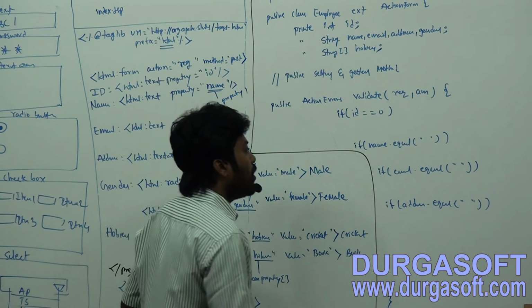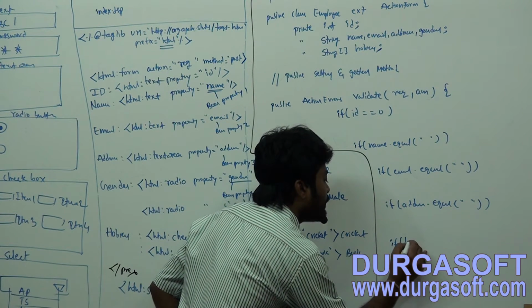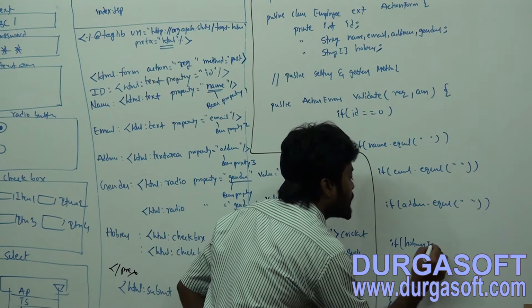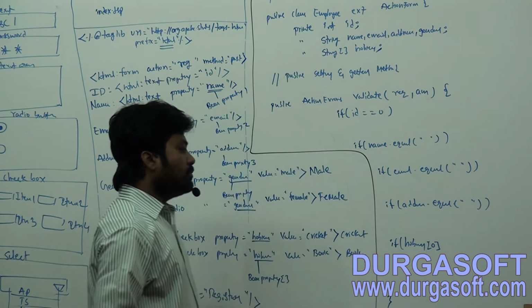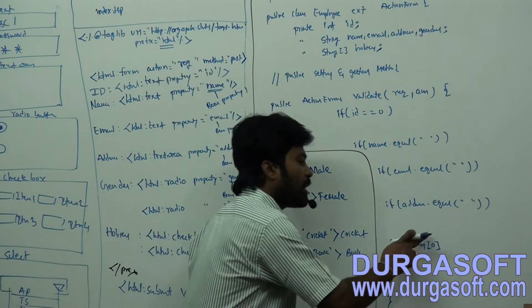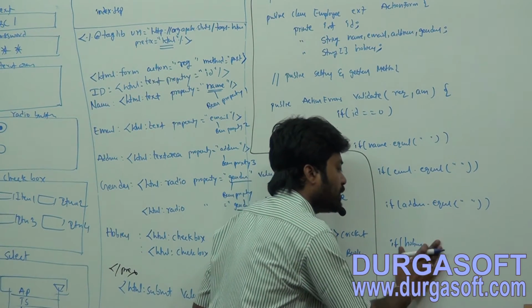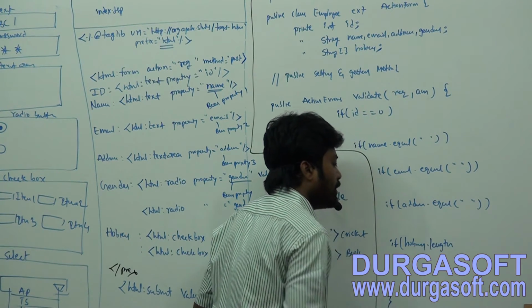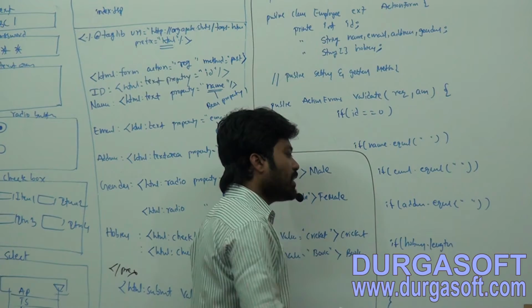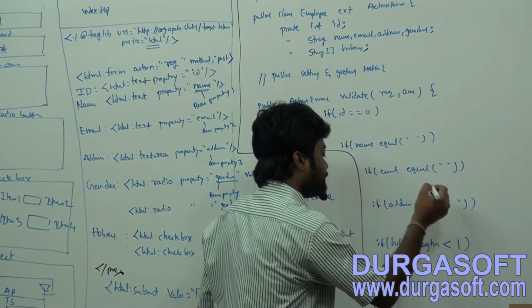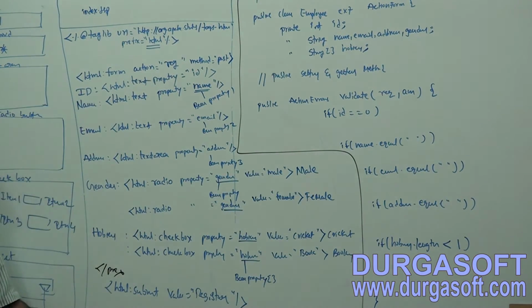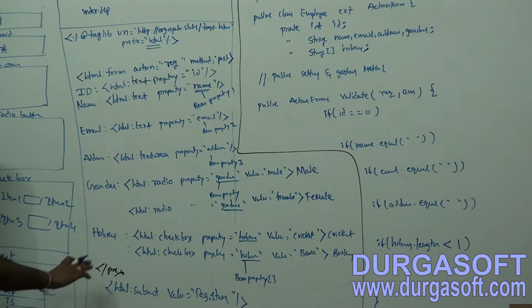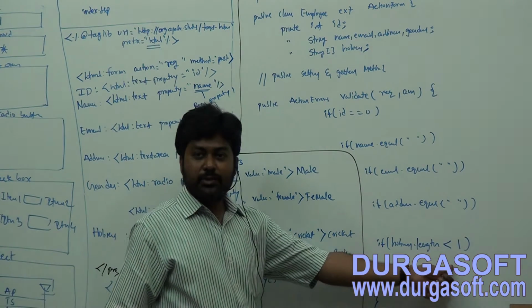And finally one more value, hobbies. Hobbies dot length I can find out right here. The length should be at least 1, right? If the length is less than 1, I want to send an error message. If I check by using index, what happens? If I don't pass any values from here, it will throw array index out of bound exception if I use array indexes directly. So check the length, and apply the condition on the length.